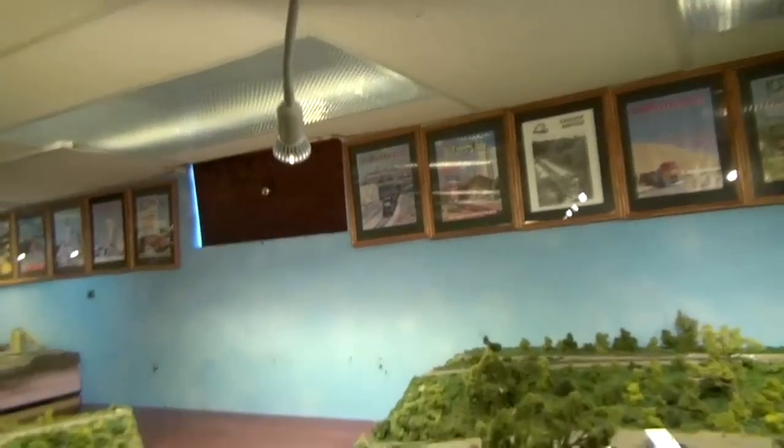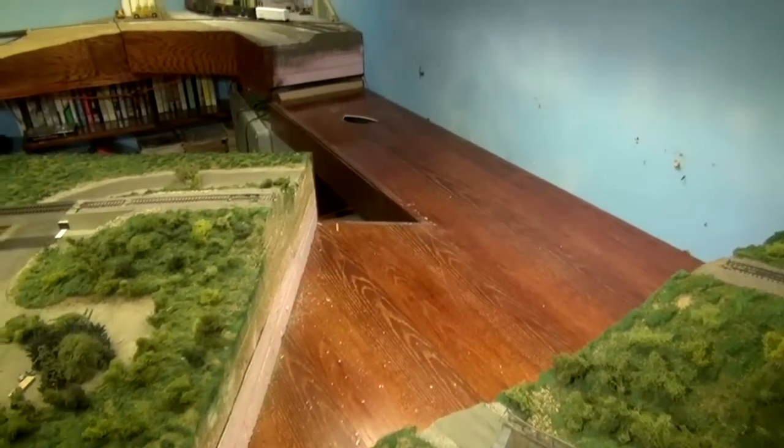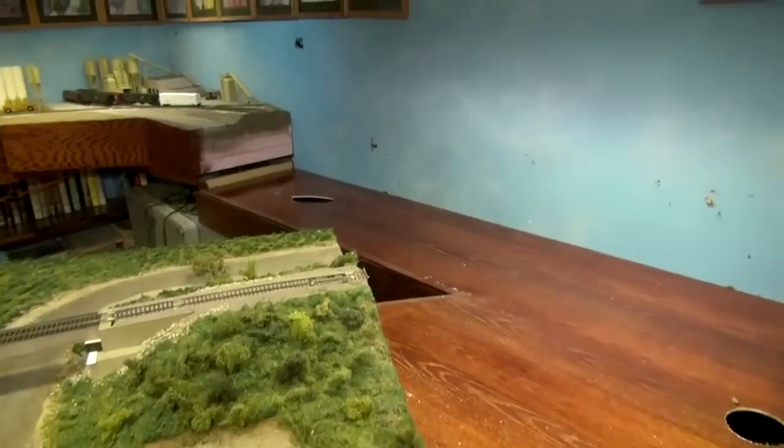For this segment of What's Neat This Week, in the September issue, we discussed modular layout construction and how viable it is and how wonderful it is when it comes to taking a section out of your layout and being able to work with it quickly. Well, I've taken a section out of the layout today that I've actually never had out before, and I'm doing a shoot on it presently outside, and I want you to know how easy it was to work this out.